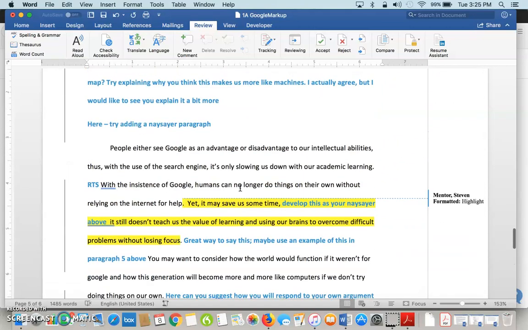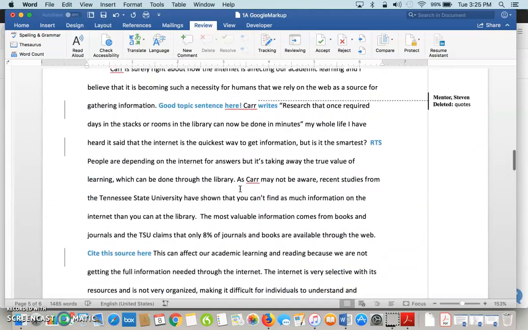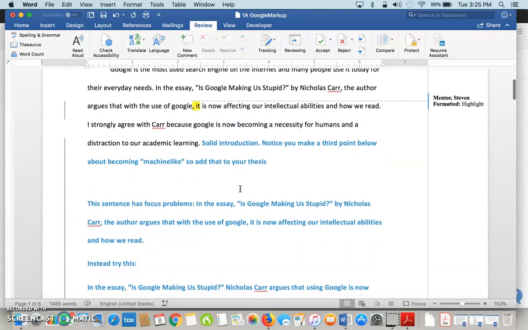So here, I think the takeaways for this is a great first draft, very solid. Notice it has a kind of a 5-paragraph essay feel, which you don't have to do. Notice it's 1 paragraph per point, which you don't have to do. You can also develop a point over more than 1 paragraph. But what it does do well is it stays on point with its topic sentences. It has some good analysis. It uses the Carr, and it has a good conclusion.